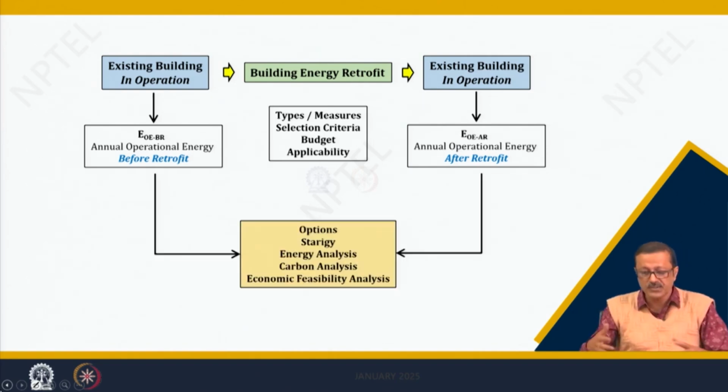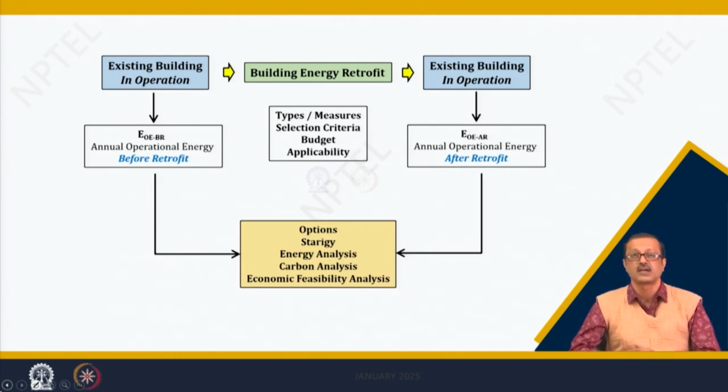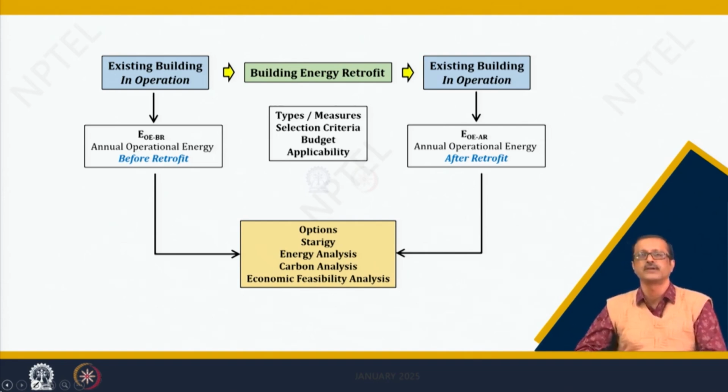Now we have to see that these must be two different values, and definitely the after-retrofit value should be less compared to the before-retrofit value. That is why it is less, because that is why I am doing something. I am going to retrofit the systems or retrofit the element.